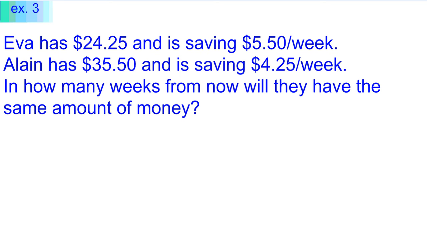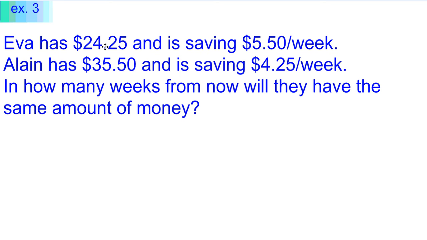So first and foremost, for a word-based problem, look at that question and see exactly what we're trying to solve for. We're trying to solve for how many weeks. And perhaps W would be appropriate for the variable, for how many weeks it takes for them to have the same amount of money. So take a look at what we have here.